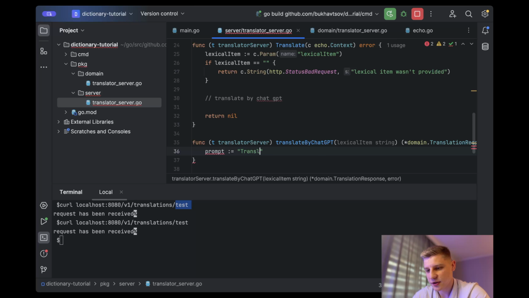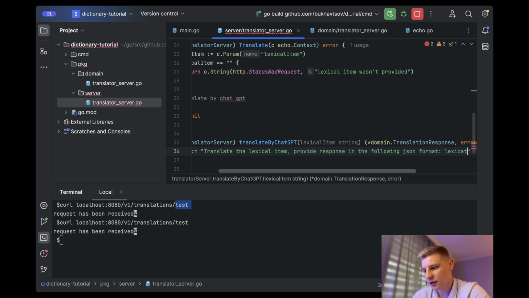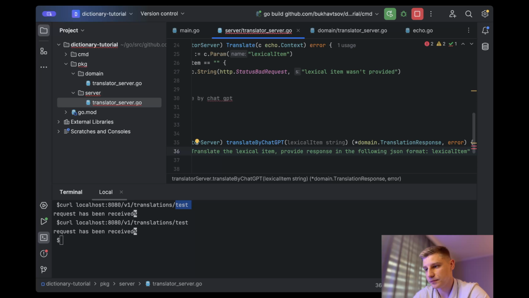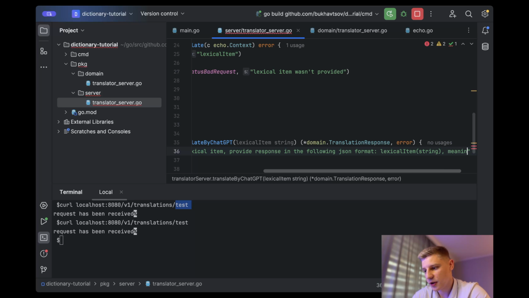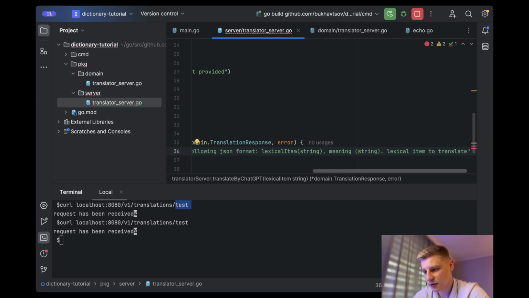I'll say something like: translate the lexical item, provide response in the following JSON format: lexical item, type string; meaning, as well type string; and example, string; and lexical item to translate, and we'll specify the lexical item from the parameter.